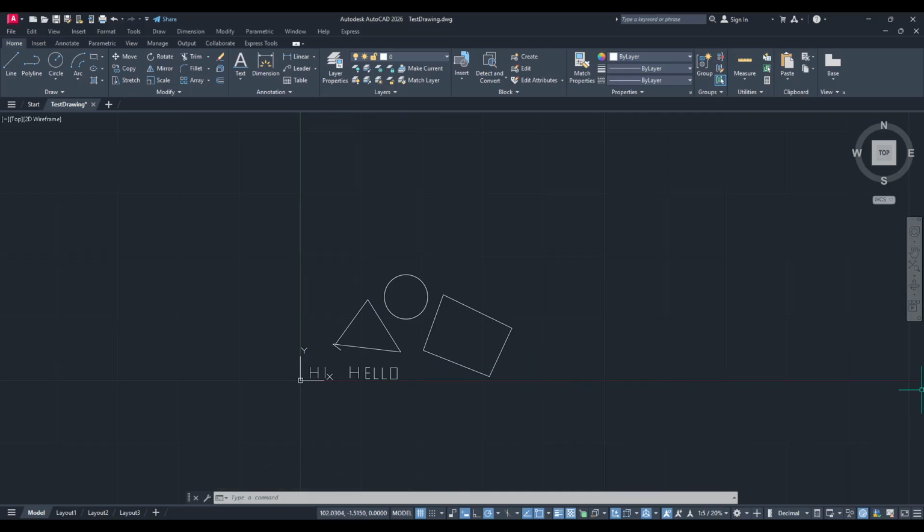With just a couple of quick commands, you can bring your drawing back into full view, ensuring that you always have a clear perspective on your work. Keep this tip in your back pocket, and you'll find navigating AutoCAD's vast space much more manageable.